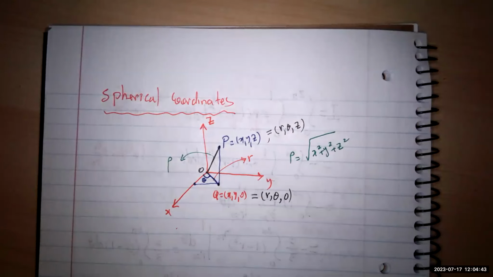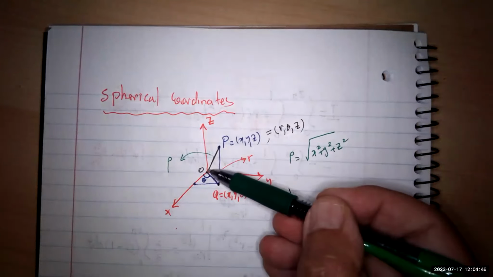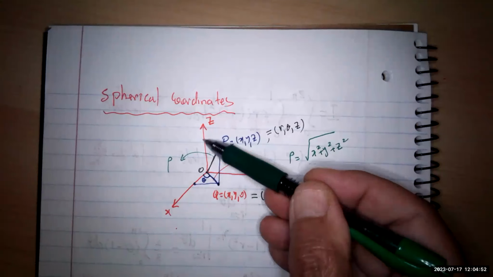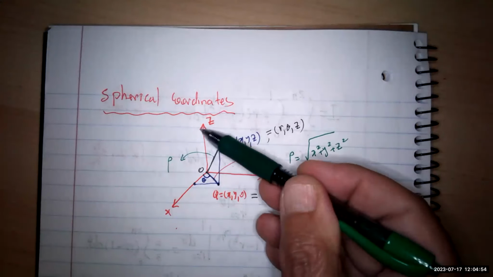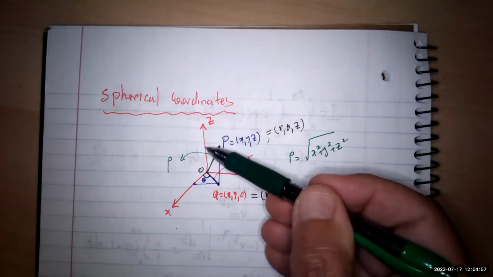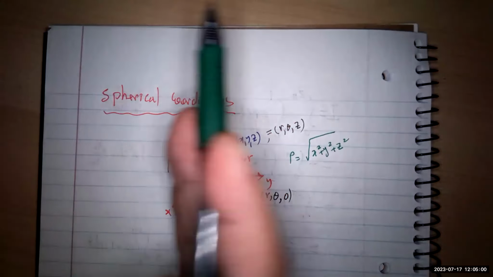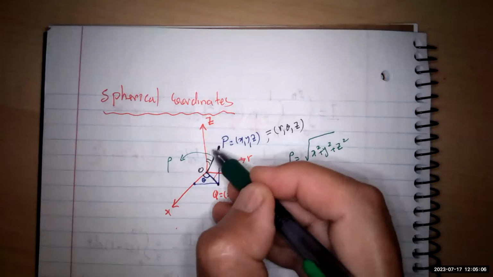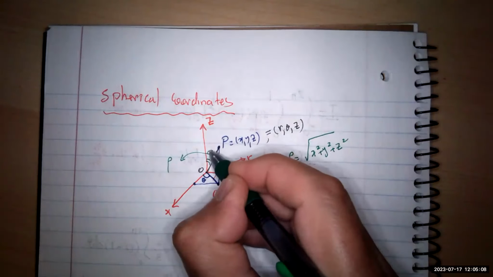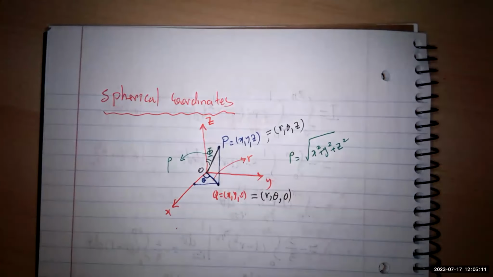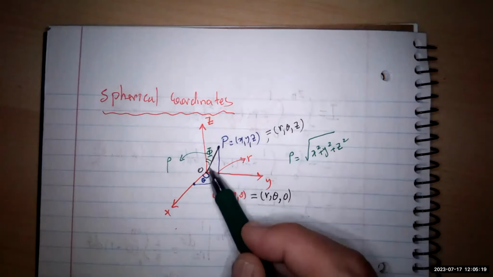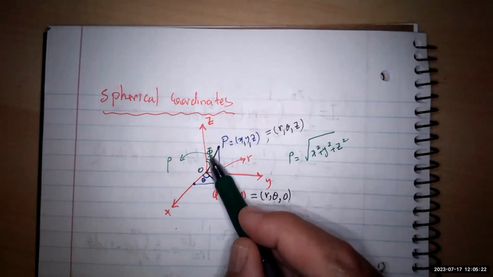Now we are going to bring something new. Something new is going to be this line, you see? The deviation of this line from the z axis, how far it goes to the right or to the left, this angle in between, we are going to give it a name. This angle is going to be called phi. So in the polar coordinate, you already got the R, theta, and z. Now we introduce the next new angle, phi.